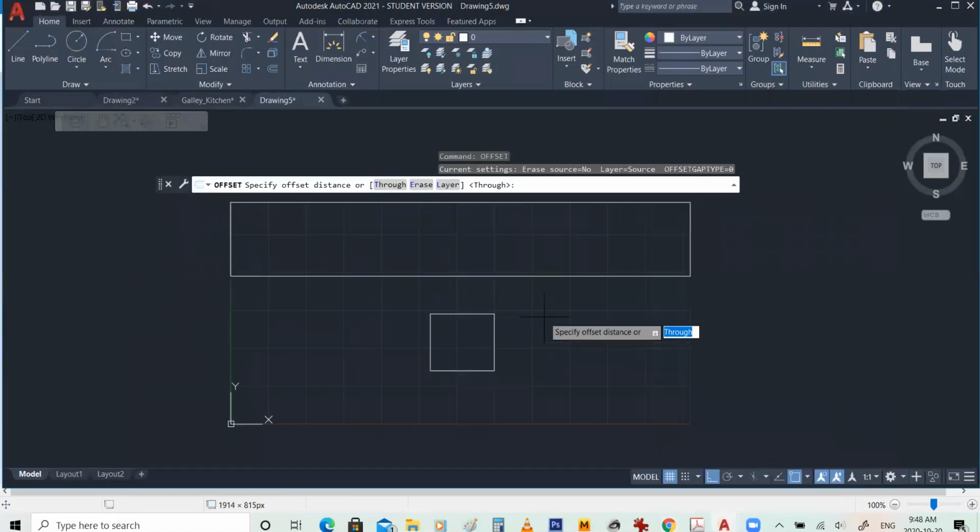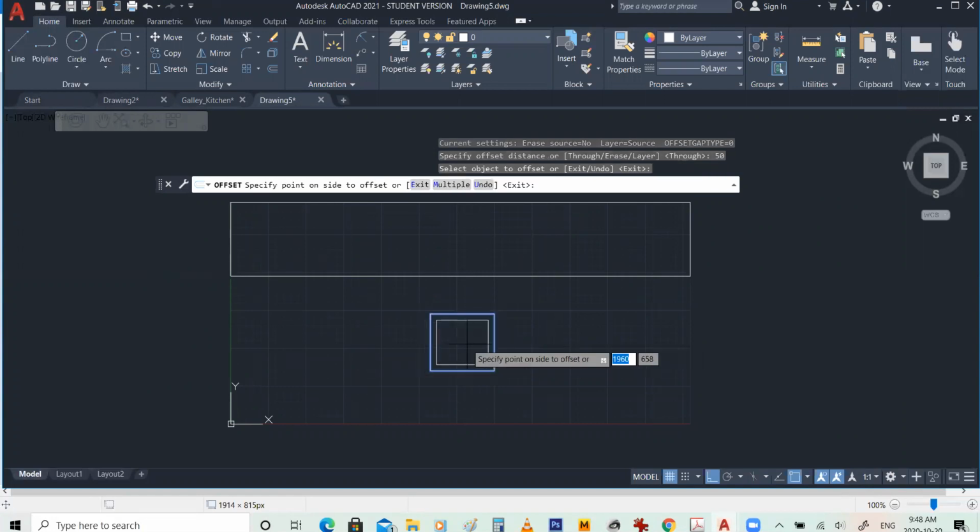So all I have to do is type 50, which is that distance, Enter. After typing the distance, now it's asking me to select the object. So this is the object that I need to make a copy of. So I'm just going to click on it. And as you can see, I can offset outside if I move my cursor outside, or I can offset inside if I move my cursor inside.